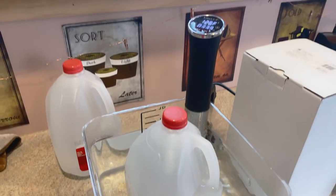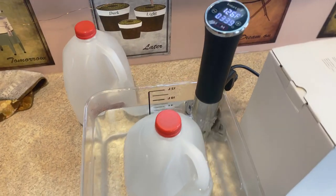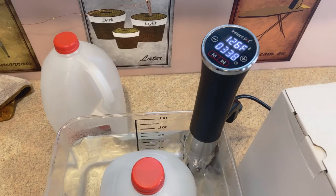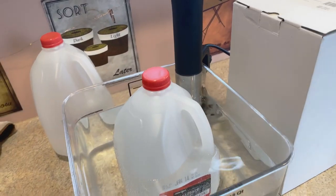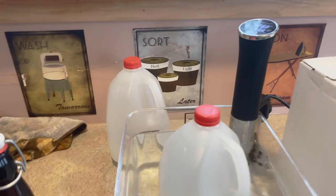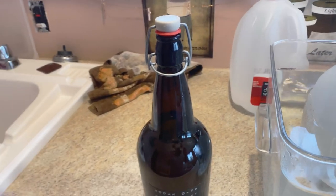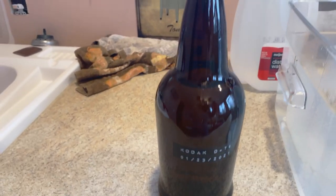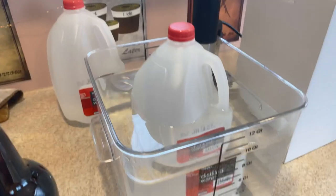I want to give a shout out to Dave at the Old Camera Guy because this was totally his idea. I do some sous vide cooking, so I've got this immersion heater going. I put a gallon of water in there with the immersion heater set to 126 degrees — a good temperature to mix up these dry chemicals to make sure they get fully dissolved in the distilled water. Photographic developer likes to be stored in brown bottles, and I have this swing top bottle designed for beer that we're going to use to store the developer. For the fixer, I'm just going to keep that in one of the gallon containers the distilled water came in.